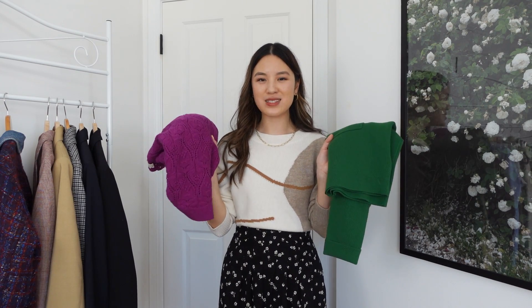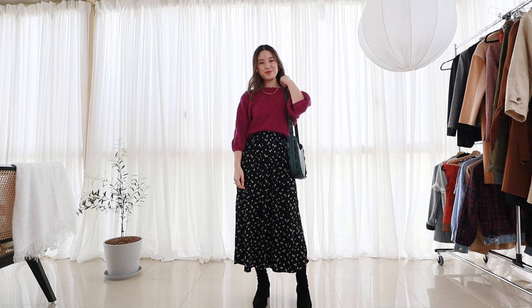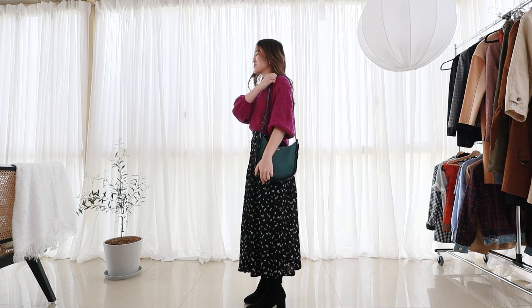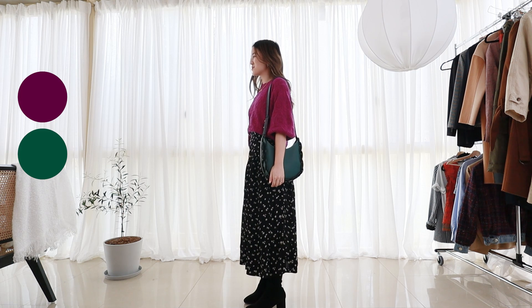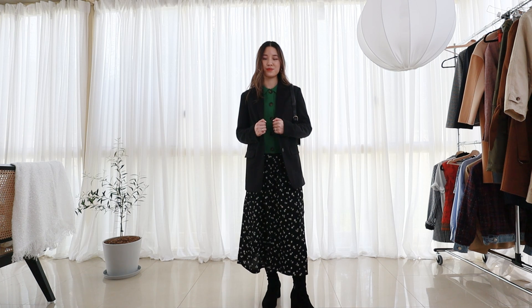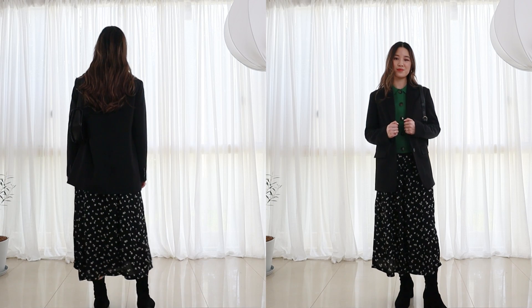These two sweaters in my wardrobe most remind me of a jewel tone — I've got this purple shade and I've got this green shade, and these are the two I'll style in the next outfit. Similar to the jacket, with the purple knit I just start with the black skirt, and as much as I love this purple knit, it's not the most versatile, so I do always just start with black or with navy. One thing I really like to bring out that jewel tone effect is to pair that knit with something a bit more shiny, like the skirt I'm wearing, and I love how these different textures create something that feels a bit more elegant and striking. With the green knit, I wanted to show you how you can incorporate it into everyday looks more subtly — I also threw on a black blazer, so you can only see a little bit of that green popping through, making it a lot more wearable and practical for this time of year.